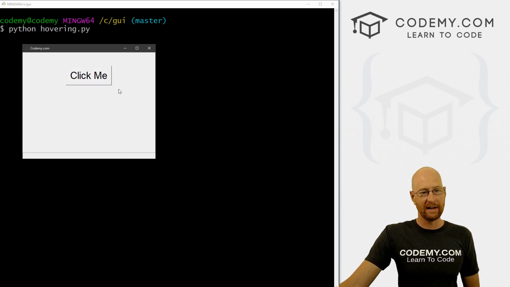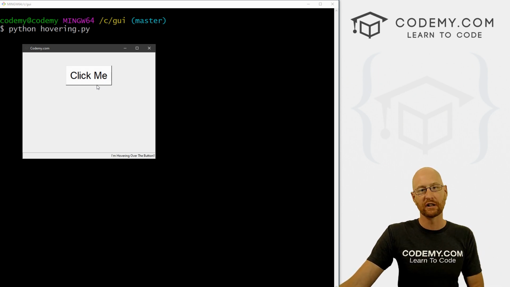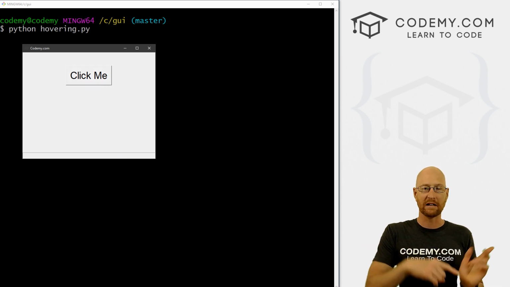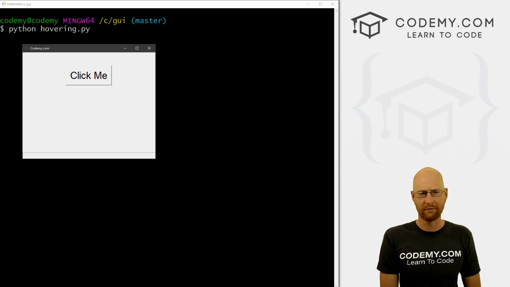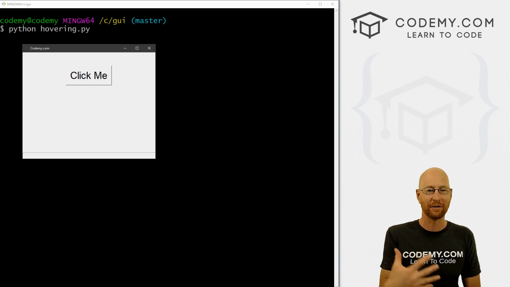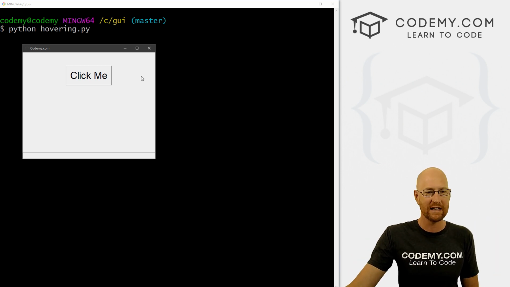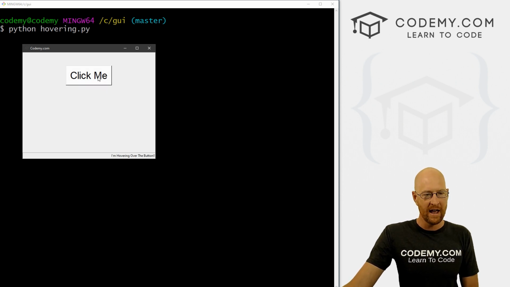Now you can change this obviously to any color you want. If you have this as an image, you can change the image. We've actually looked at that in another video. So if you want to look back in the playlist for button hover image change or something like that, that'll show up and you can watch that. But it's the same exact concept, except you're passing an image in instead of just changing the color like we're doing here. And very cool.